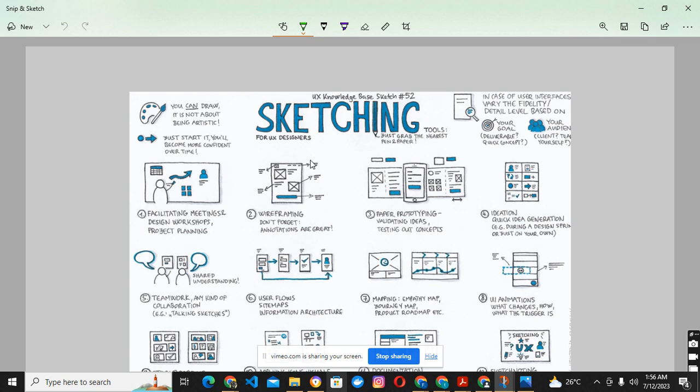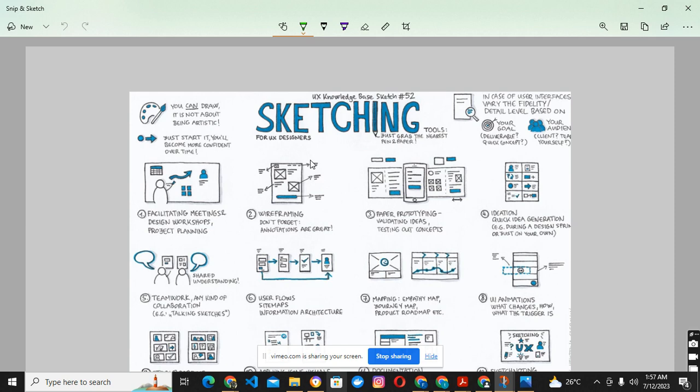So then I made mention of test and validate. What they do is to use the sketches to conduct usability tests or gather feedback from users. Also observe how users interact with the sketches and take note of any usability issues or areas for improvement. The insight gained from testing can inform subsequent iterations and refinement of the design concept.